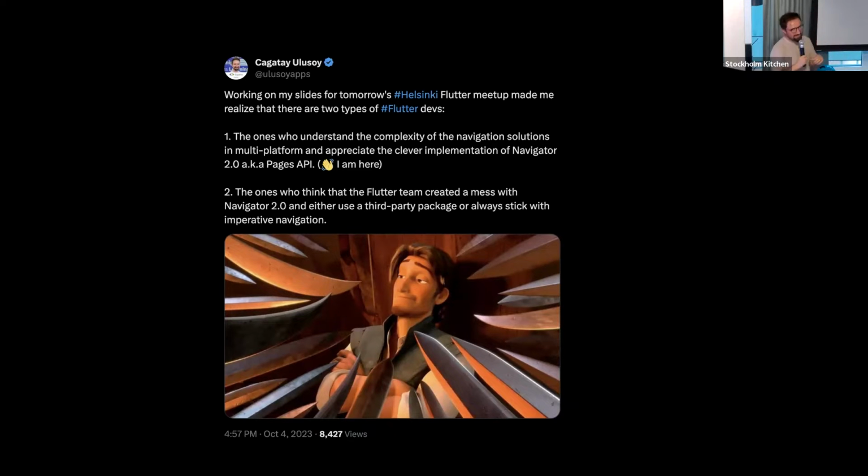But not everyone thinks the same. I respect that. And there are other types of developers who don't want to even read this complicated documentation, and they keep with alternative packages or Navigator 1, also known as imperative navigation. But yeah, this was the frustration part as suggested by the coaching.